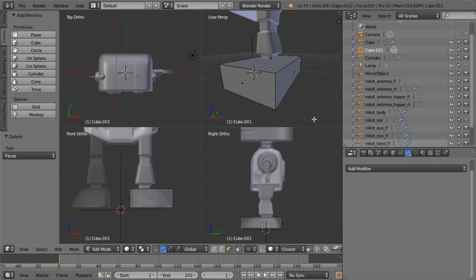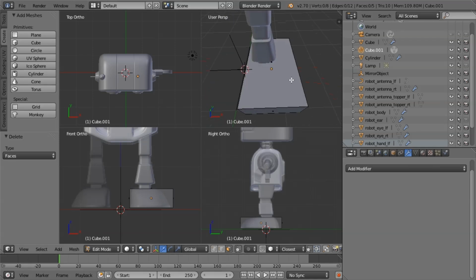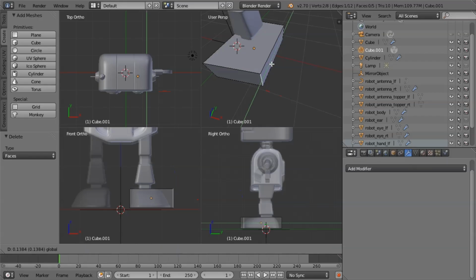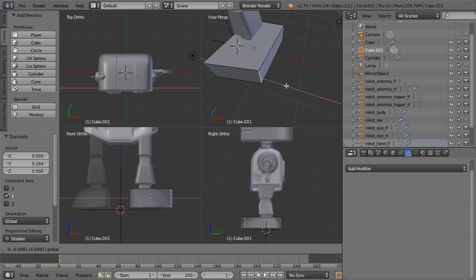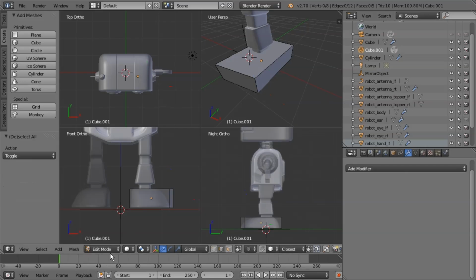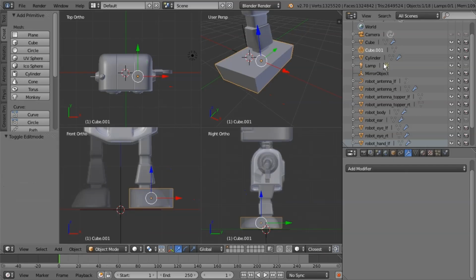Okay, now let's shape this a little bit. So I want to take this edge right here and move it back a little and also in a little, something like that. Let's go ahead and add a subsurface modifier to this.